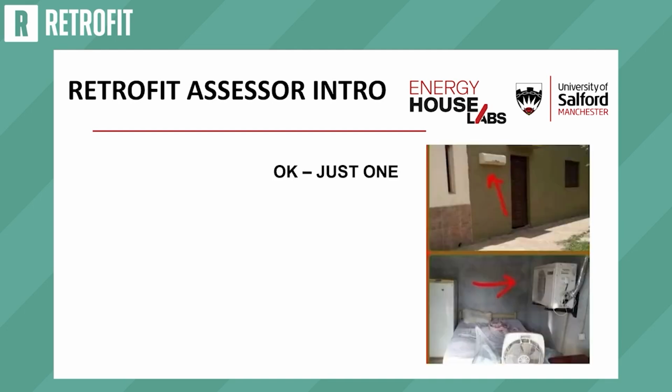This is just what happens when things go, not bad quality, just absolutely wrong. So you'll figure out that there's a massive problem in there. The air conditioning unit has been fitted to the wrong side of the building. But it just goes to show that accidents do happen, and with the right guidance, maybe that wouldn't have happened. Unless something bizarre is happening in terms of heat exchange there, which might be, but there's a fan at the bottom of the bed as well, so that probably doesn't bode well. Right, anyway, so that's the fun out of the way.